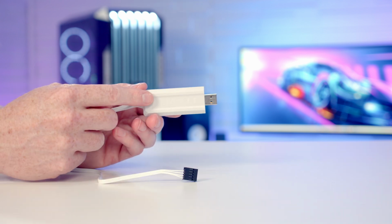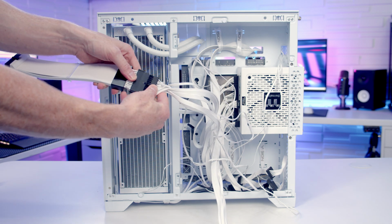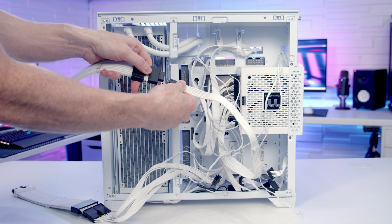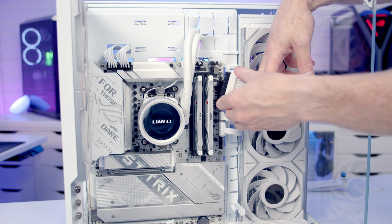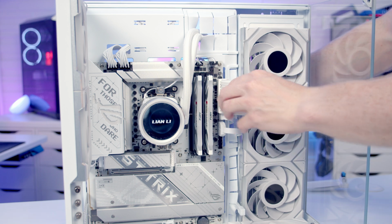Each wireless controller is going to be able to control up to 10 different groups of devices, so that should be plenty for most builds. Our Strimer cables are just going to work like standard cable extensions. We're going to plug our power supply cables into our 24-pin Strimer cable, and we'll plug our 12 volt high power cable coming from our power supply into our Strimer cable for our GPU. We can then bring our Strimer cable through the rubber grommet, line it up with our motherboard, and push into place. And then we'll just pull our excess cable through to the back.